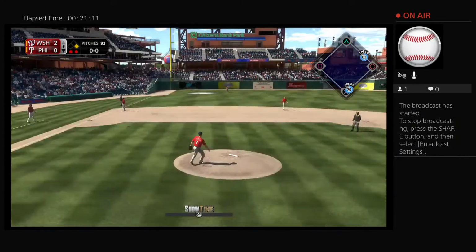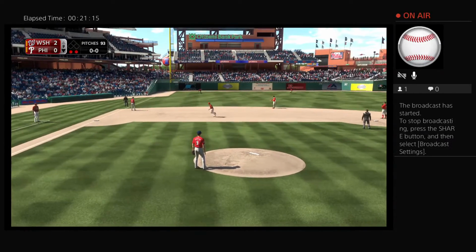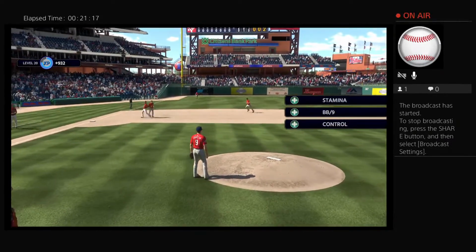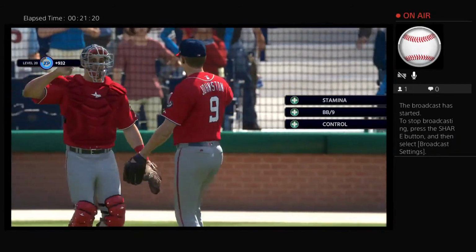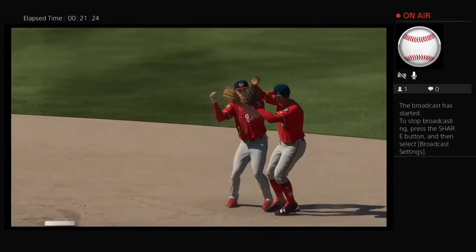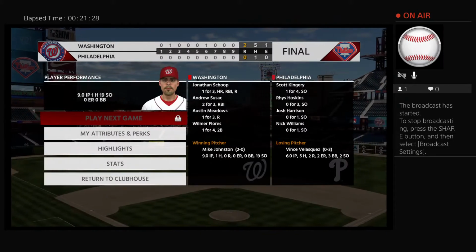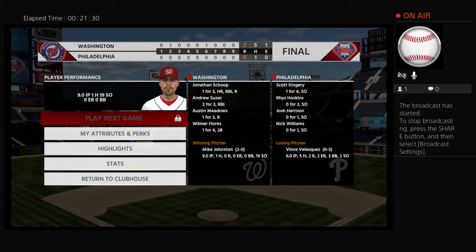Here it is. And this ball's in the air to left field, and this should do it. And he will make the catch to wrap this one up, and the Nationals will salvage at least the finale in this 3-game series as the ball game is over. A 2-0 finish today. Washington took the lead in the second inning and rode that until the very end.